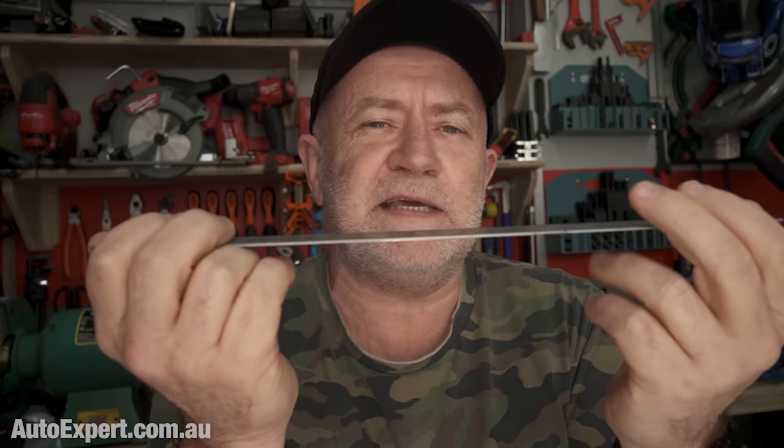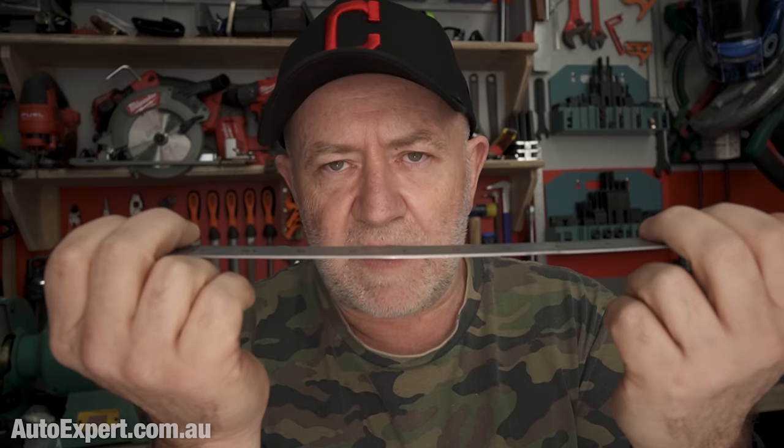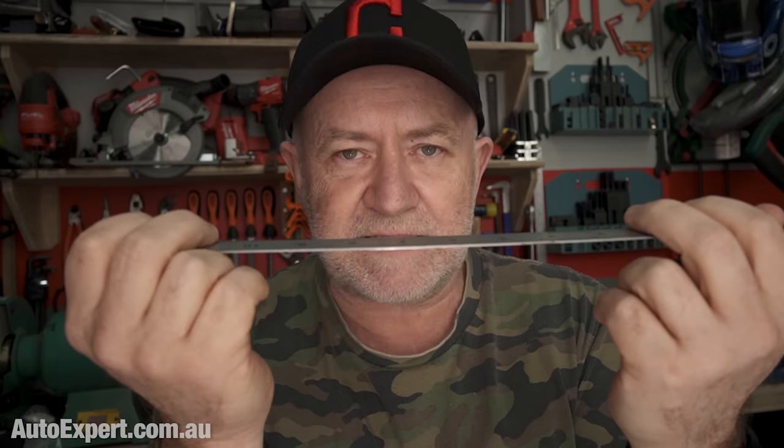Let's say you own a vehicle for five years and once every three months you just hit something a little bit too hard. Let's say there's two millimeters of permanent deformation in the springs from doing that — that's eight millimeters a year, over five years, 40 millimeters of additional sag. This is not a time domain thing. This is not springs sagging over time; this is them sagging as a result of 20 events — four times a year times five years — where you overloaded them dynamically and they bent.